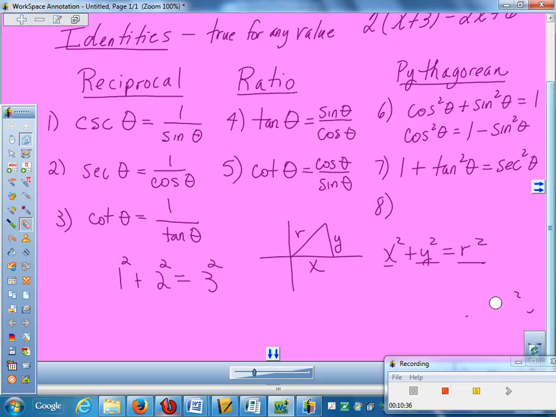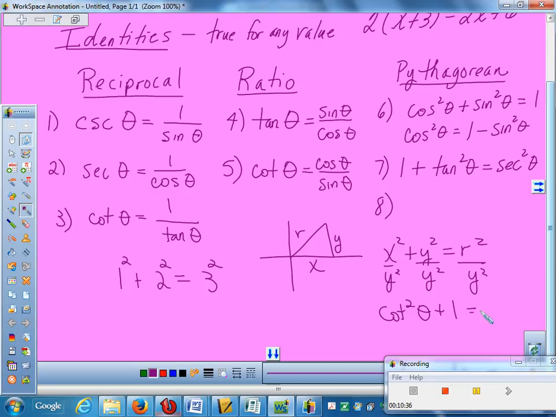All right, last one. I divided by r, I divided by x, so I suppose I better ask: what happens if I divide them all by y? Then what will I have? Cotangent squared plus 1, and r over y is cosecant squared. Okay, when I write this up here as number 8, I'm going to switch the order, and I'm going to write it as 1 plus, because I want you to see the pattern.